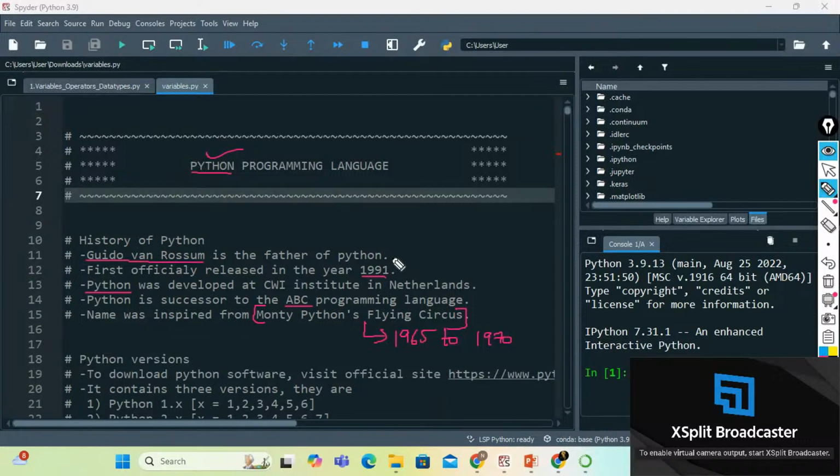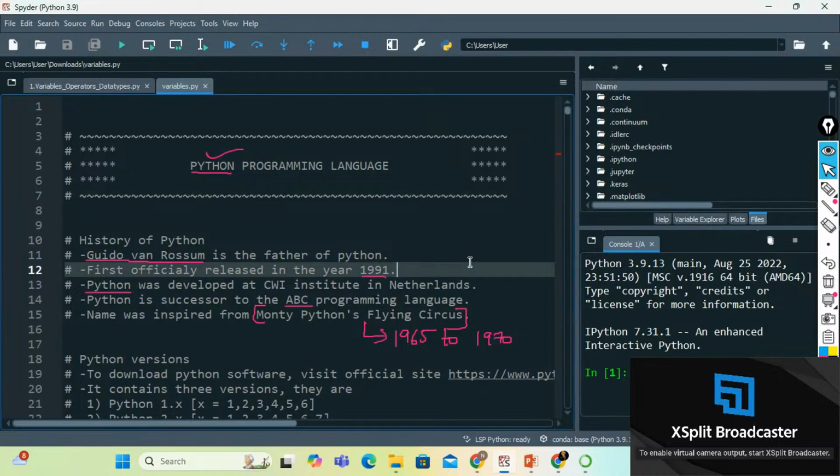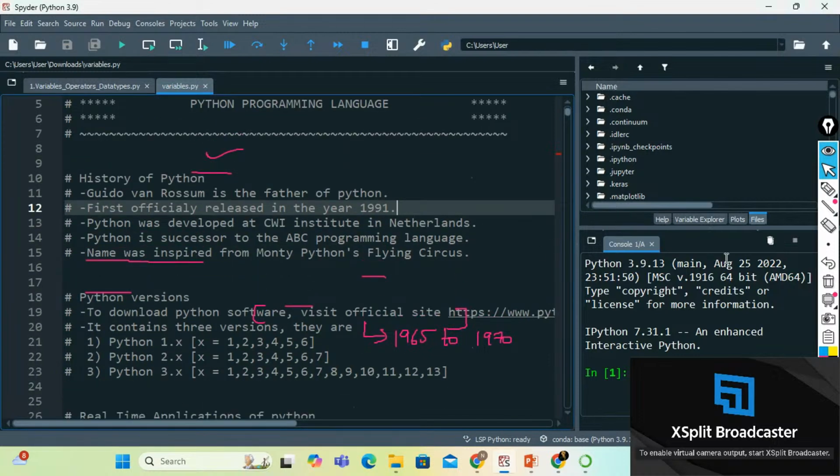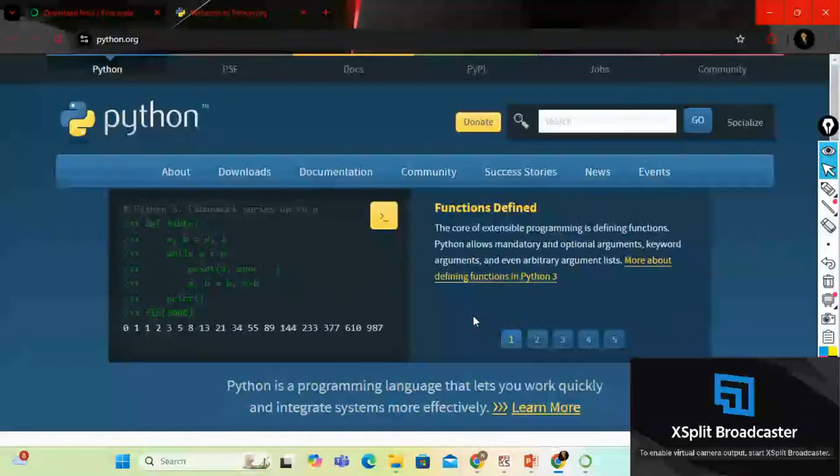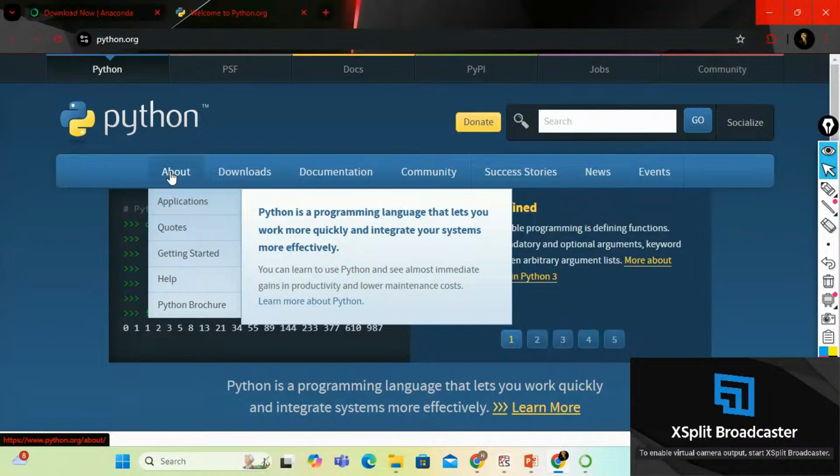Then I'll take you to the official site of Python, python.org, where you can see the complete information regarding the Python software.